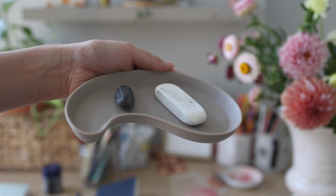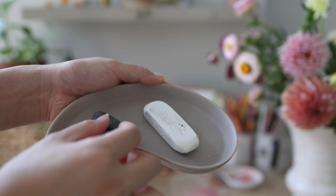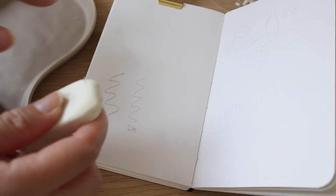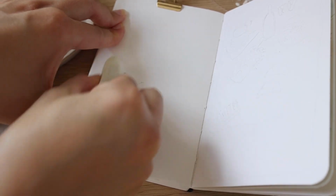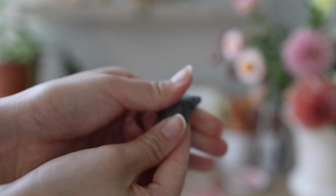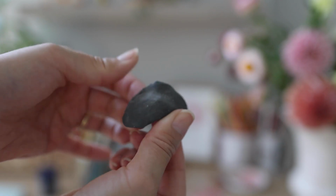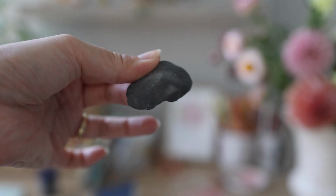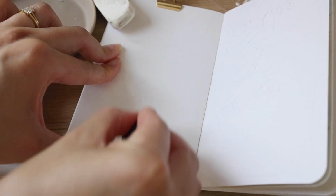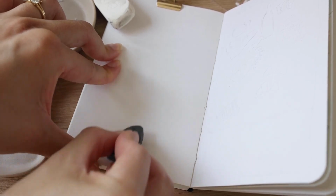Let's talk about erasers. These two are a staple. I've bought these and used them up and then bought them again. Meet my Staedtler eraser. It erases so well and it doesn't wear out the surface. Then my Kneaded Eraser. I forget what brand this is, but I don't think it matters. It's super malleable and it doesn't leave eraser dust. Let me show you. Now just imagine how nice it is not having to clean up that eraser dust.